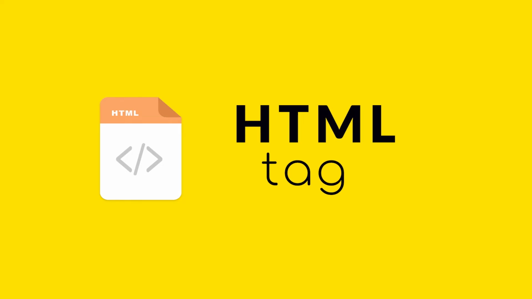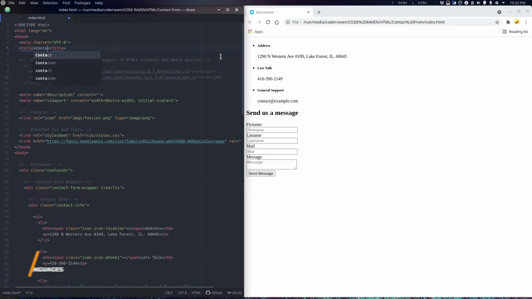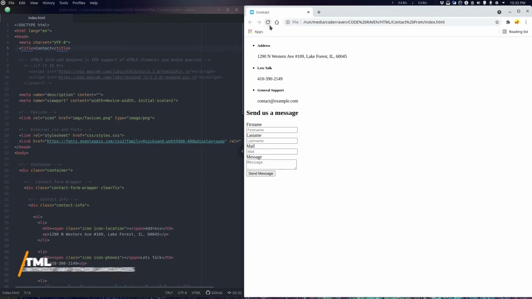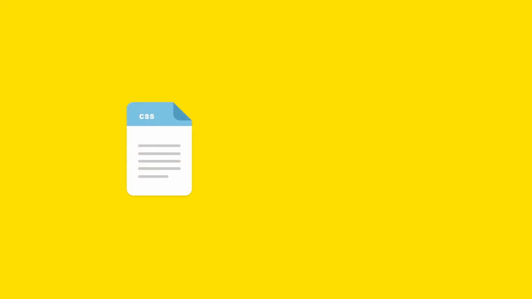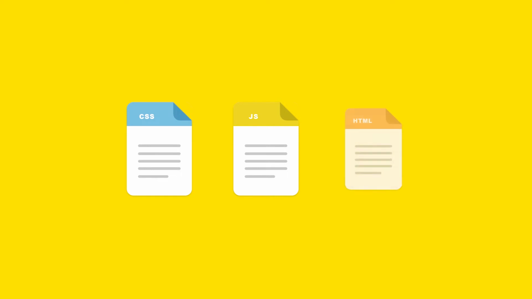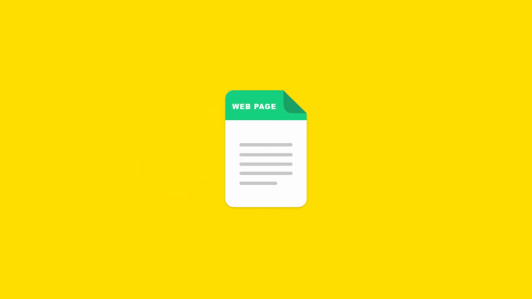Now that we know what HTML is, let's briefly talk about what it does. So basically, we create the structure for the web page with HTML by using various tags available in the language. But to build a complete web page, we need a bit more than just HTML. So we use CSS, which provides the style for the web page, and JavaScript for some extra functionality on top of HTML to build a complete web page. And many web pages make a complete website.